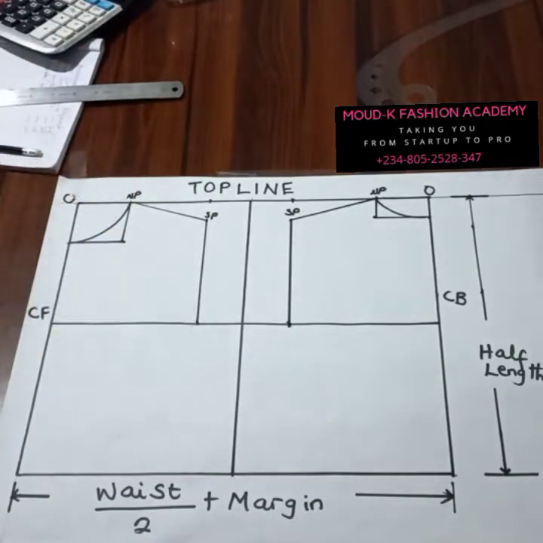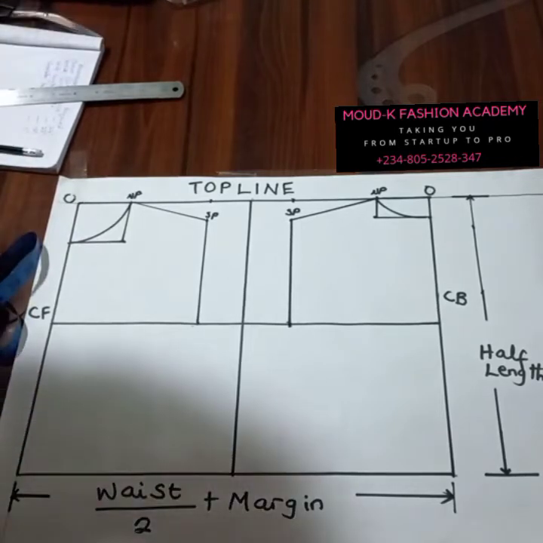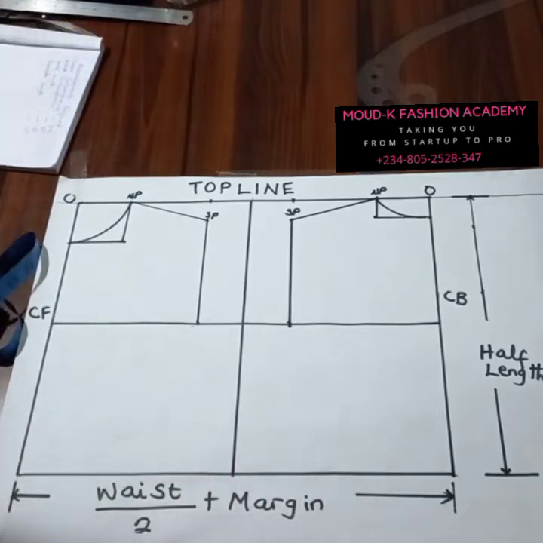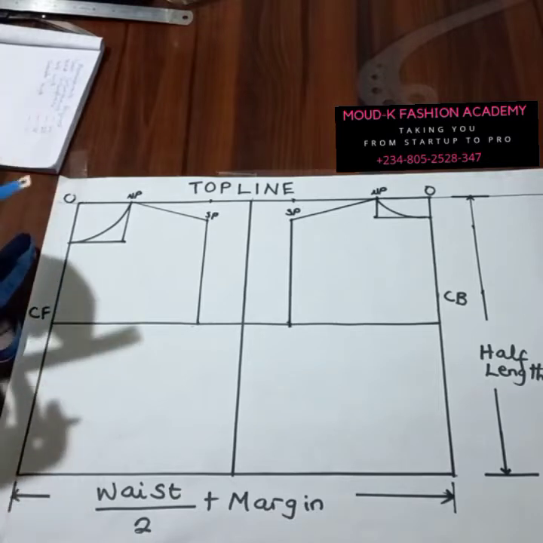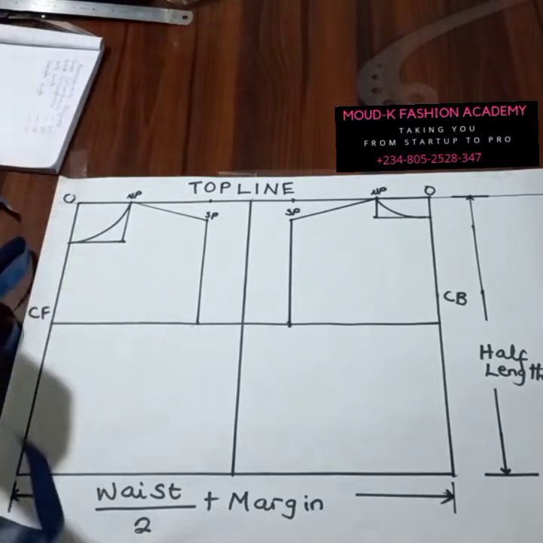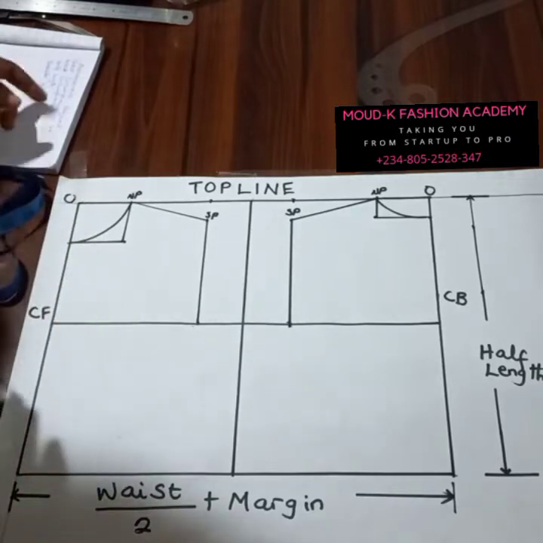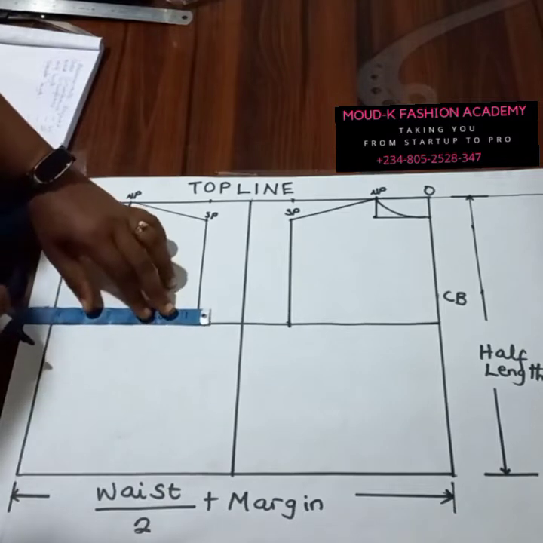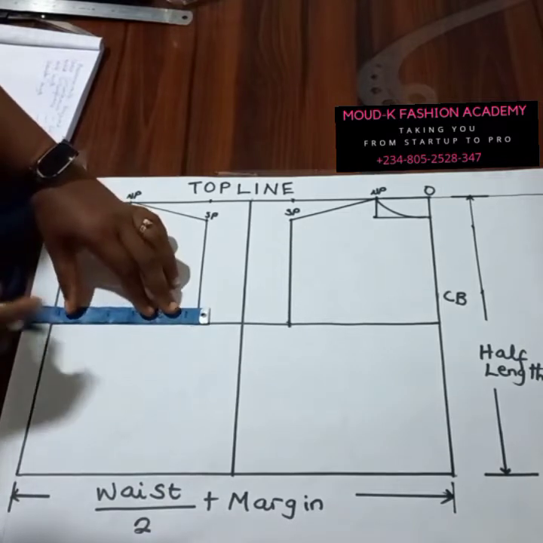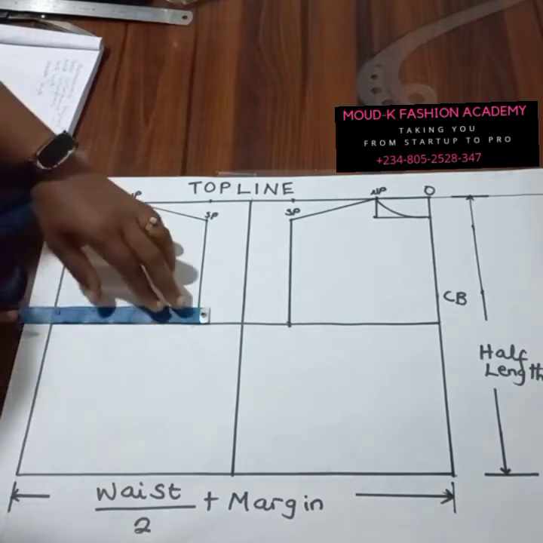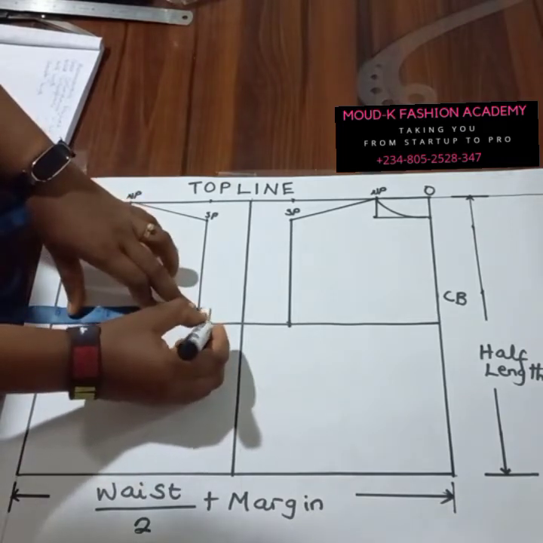So we are now going to go ahead to input the rest of the circumference, because our armhole curve will be based on the circumference of the chest. Now the chest circumference that we are working with is 24. So 24 divided by 4. Remember that this is a quarter pattern that we are doing. That's why we are dividing it by 4. So 24 divided by 4 gives us 6 inches. That is the 6 inches beginning from my point over the center front. So I mark it there.